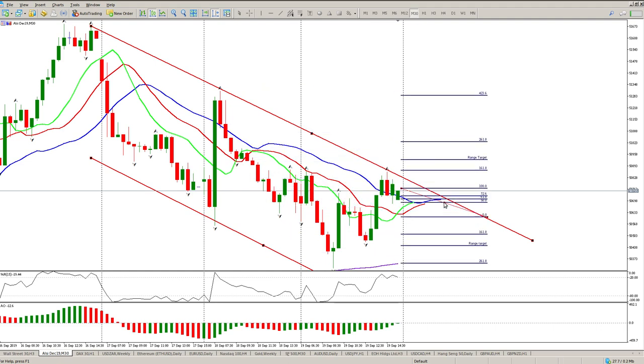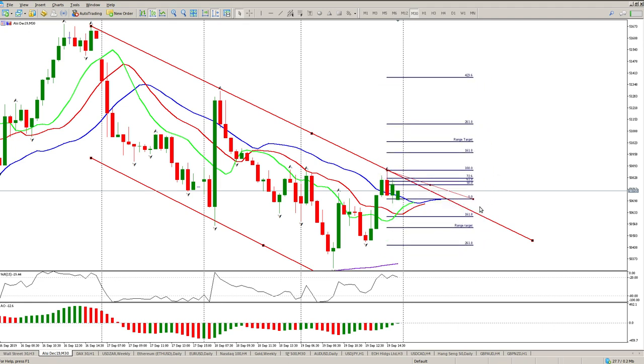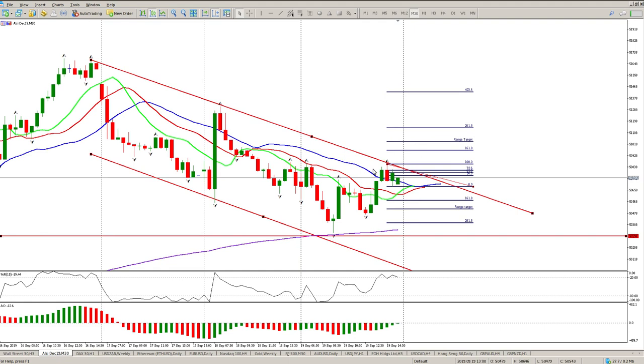So if we just take that same logic, this last bar here is nonsense data. So there's our closing range. A break to the downside is going to bring some of these levels into play. And I think for me, a break to the downside is coming down to this area here, which is 52.99, 5300. That to me is going to be a buying opportunity.